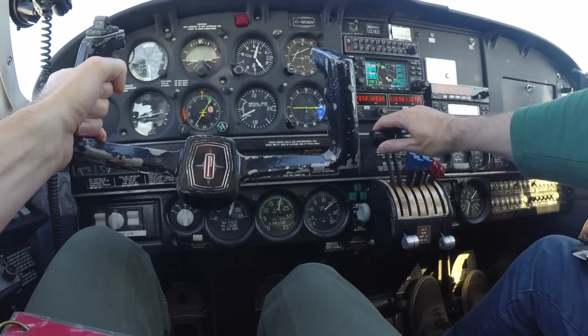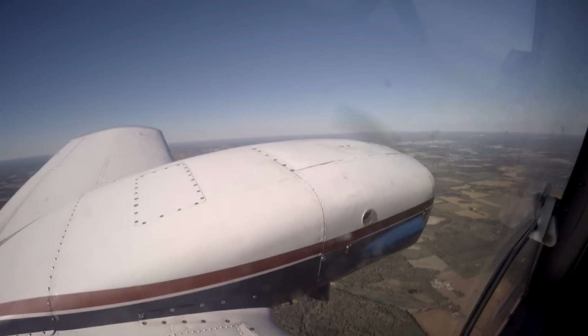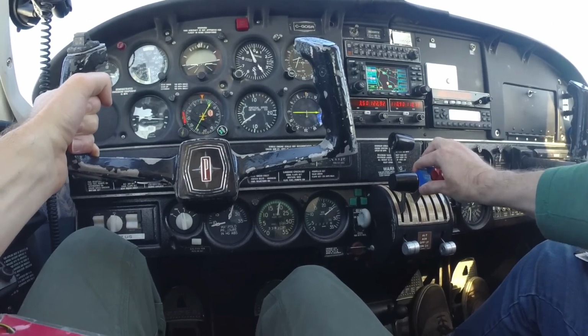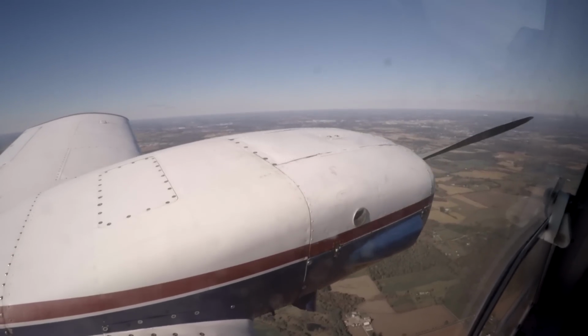Okay, pull the left throttle back. Hey, we're not losing airspeed. Crap, we lost the left engine. All right, feather it, pull it back. One inch or for real? All the way, for real. Make sure it's the left. All the way. Whoa, we really killed an engine. Yeah, we lost an engine.